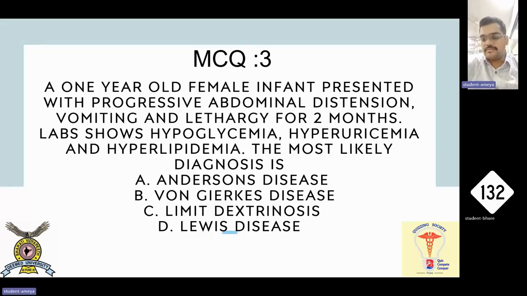If in a glycogen storage disorder, you see in the vignette cirrhosis and early death, the answer is Andersen's disease. If in the clinical question you see cardiomyopathy, it is Pompe's disease. Very obvious. If you see in a clinical vignette hyperuricemia, it is von Gierke's disease. And lastly, the 5th point, if you see muscle cramps and myoglobinuria in your clinical question, the answer is McArdle's disease.